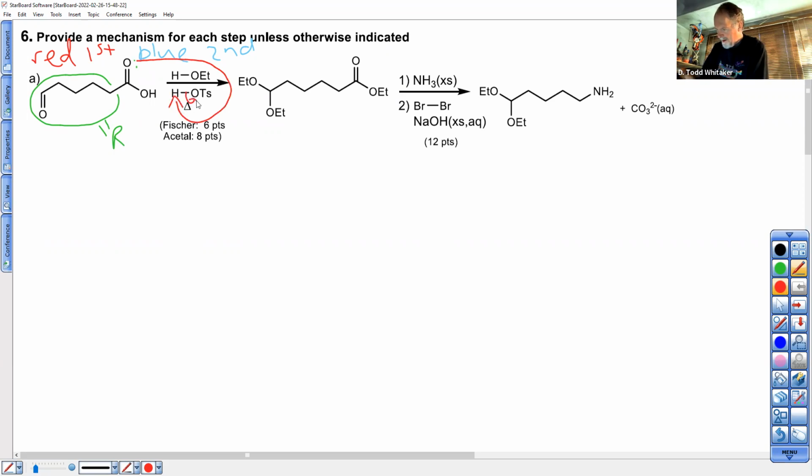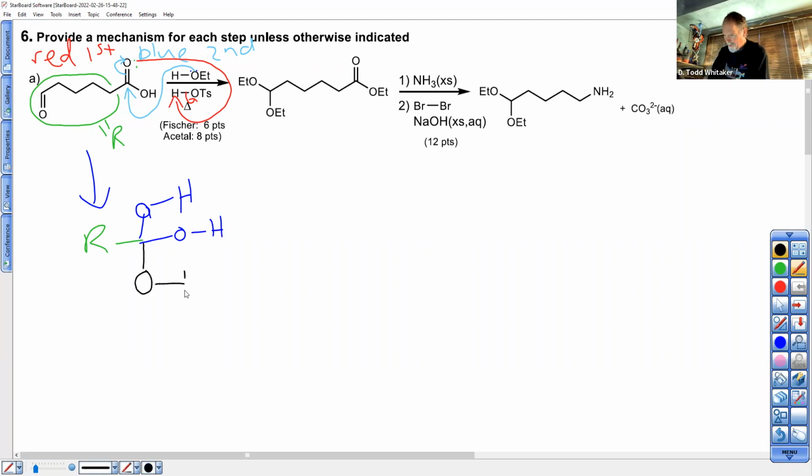And that gets a lone pair. And then the alcohol, poor nucleophile as it is, is now more attracted to the carbonyl, and it attacks. And we're going to generate an oxonium. I won't combine a third step. I could, I won't. We're getting R attached to a carbon that is no longer a carbonyl, it's an OH. It had another OH already. And the new stuff in black, we have an O with an H and an Et.